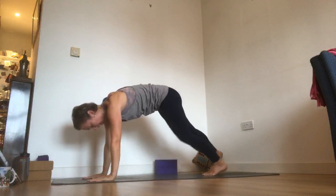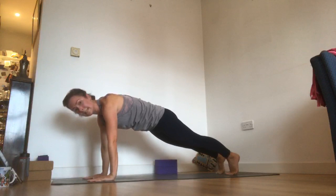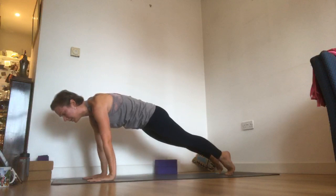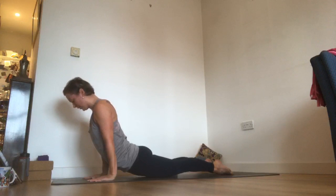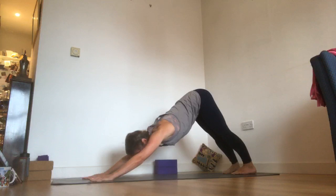Whenever we come up on our hands, you can bring your knees down before we come through our chaturanga. Chaturanga down, keeping your elbows at low elbow height. As you inhale, untuck your toes, open up to upward facing dog, quads on the mat, shoulders back. As you exhale, push your hands into the mat, downward facing dog.